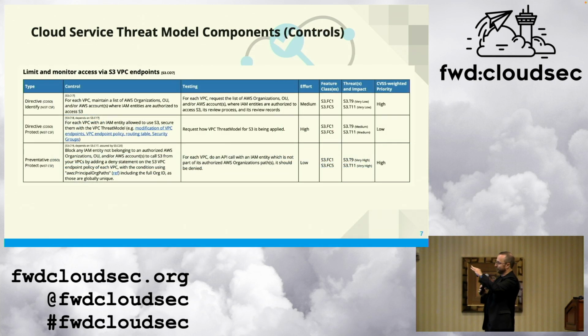And then finally, what you want to look at there is when you're defining these controls, you want to look at the control in as much detail as possible. Ideally you don't want to be saying stuff like, secure buckets with access points, for example. You want to be really specific about how you're going to secure that bucket with an access point. Or you also want to be descriptive of, look for this JSON field, or look for this property in this field of this JSON response. So you want to be very accurate. Think of that like a user story, but very detailed and technical, so it's actually actionable.